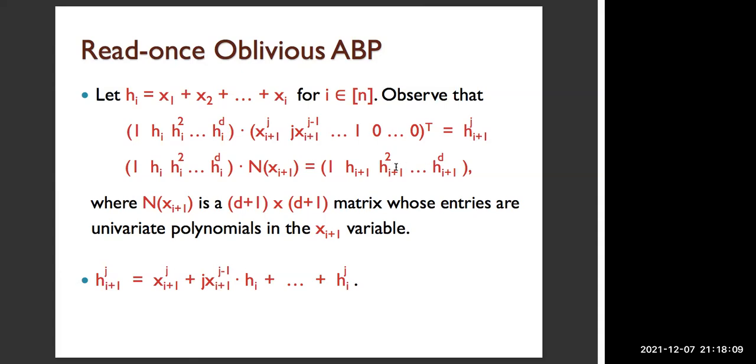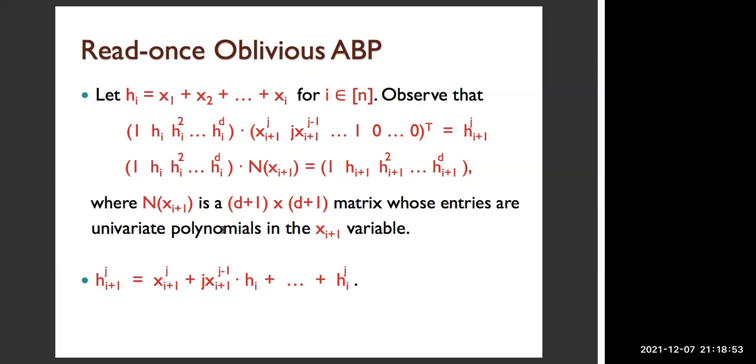Now, what does that mean? That means if I write all the powers of h_{i+1}, instead of a column vector I get a matrix now. Let's call this matrix M_{x_{i+1}}. The crucial thing to notice here is that M_{x_{i+1}}, which is a (d+1) by (d+1) matrix, involves only one variable, the x_{i+1} variable. And why stop here? Now you can expand the row vector 1, h_i, h_i squared, up to h_i to the d further. You will get another matrix which depends on only x_i, and to the left of it you will get the vector 1, h_{i-1}, h_{i-1} squared, and so on.